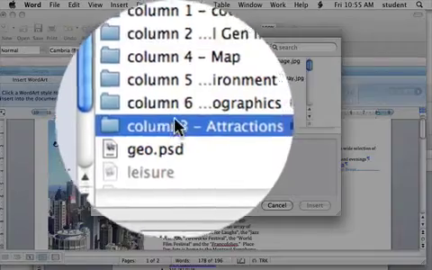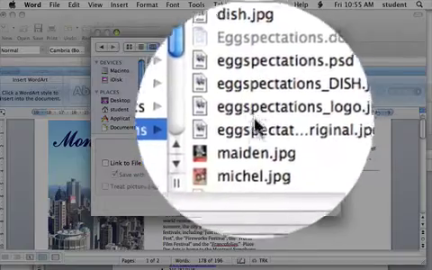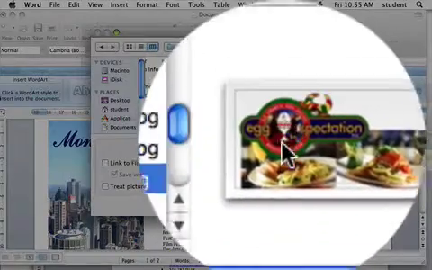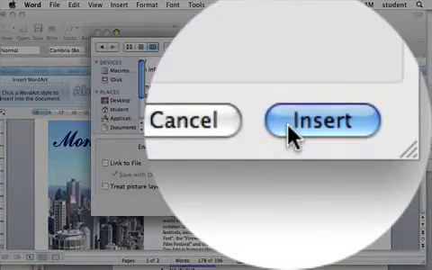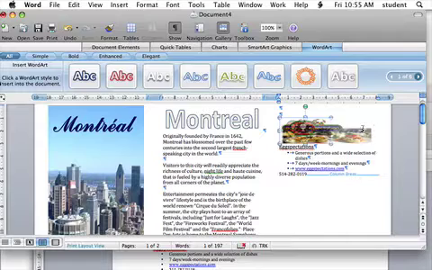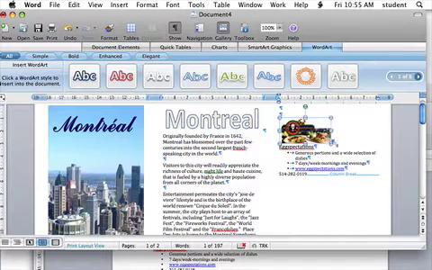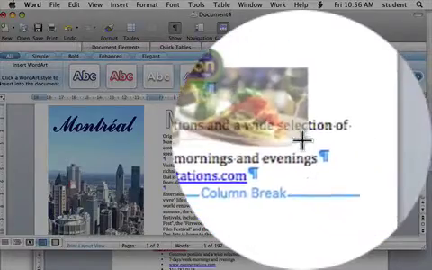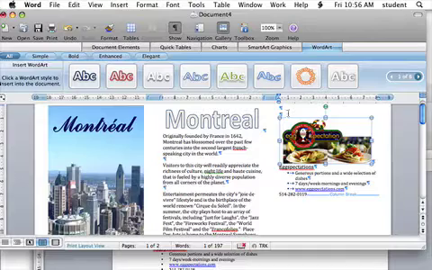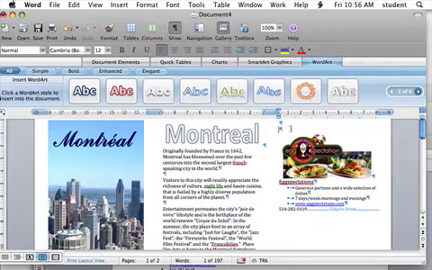and if I go to Attractions, there's Expectations. There we go. There's the little collage I made where I took the logo and put it with a picture of 2 of their dishes, which look very appetizing. I may have my size a bit wrong. If you want to stretch your graphic image symmetrically, hold your Shift key while stretching, and so the width and height will stretch together and the proportions, the ratios will remain intact.